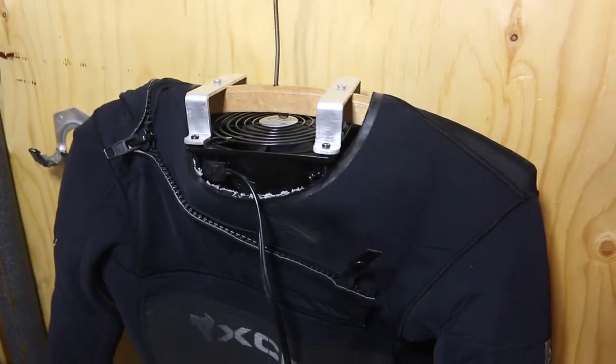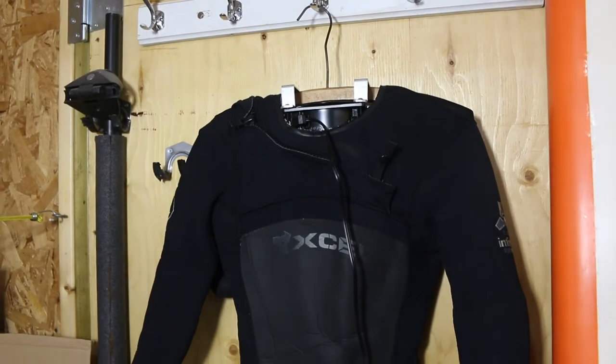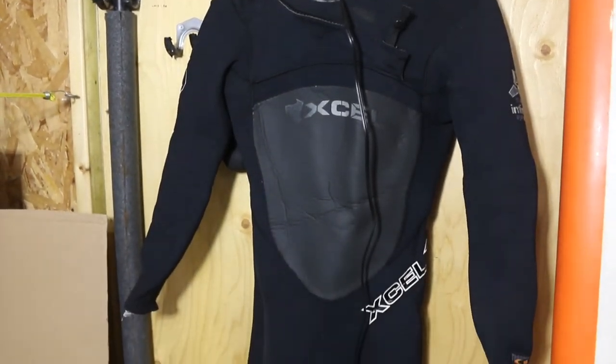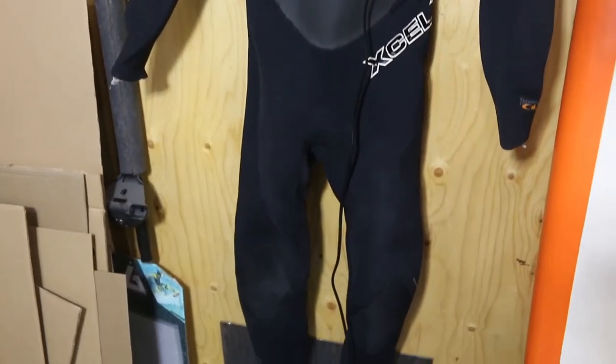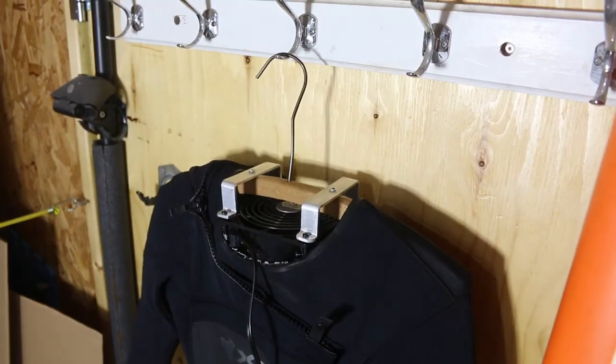I get really great airflow through the whole suit. I've decreased the drying time probably by at least a half, depending on the ambient air temperature. Regardless of the ambient air temperature, it definitely really speeds up the drying time.